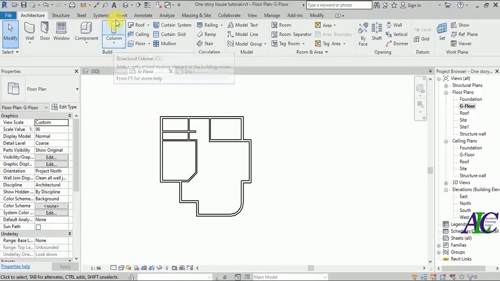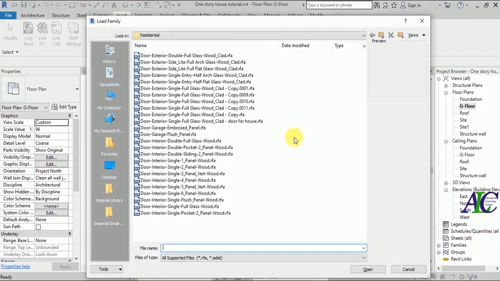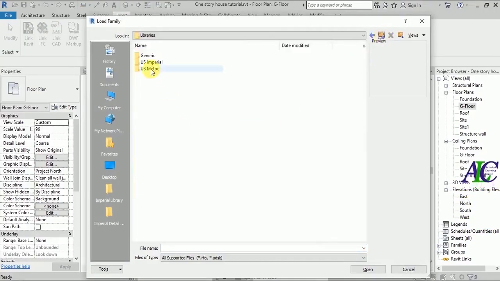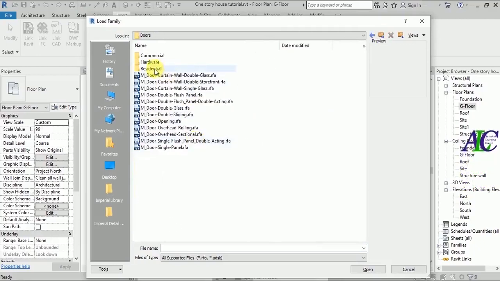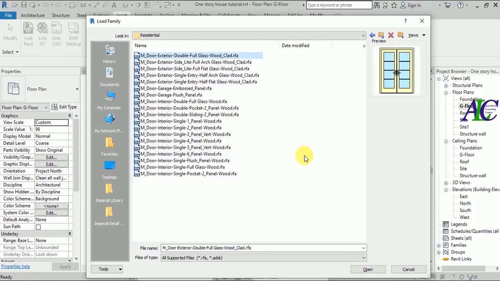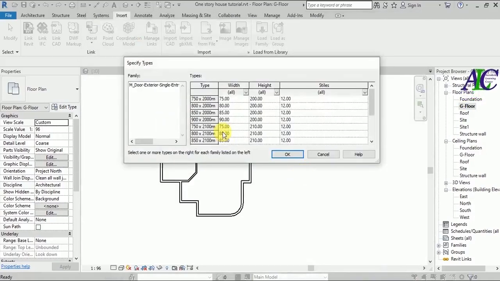From here go to the insert and then load family, and then from here I'm going to use US metric, and then inside the door, and then residential, and from here I'm going to choose something. I'm going to choose this one and then open.